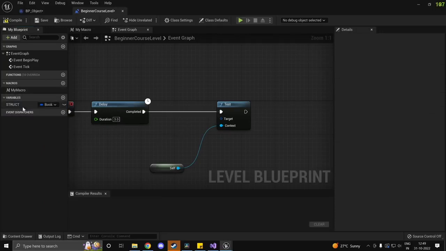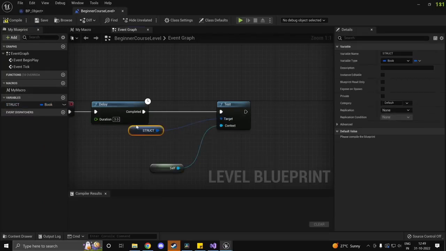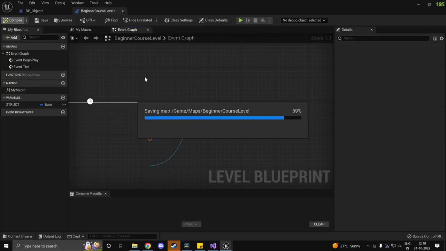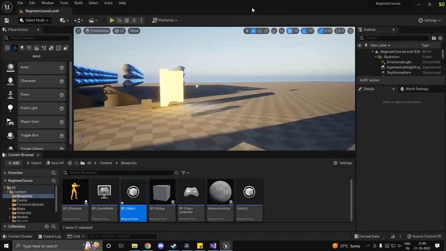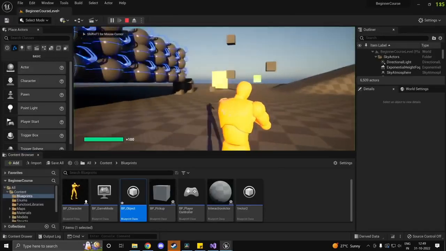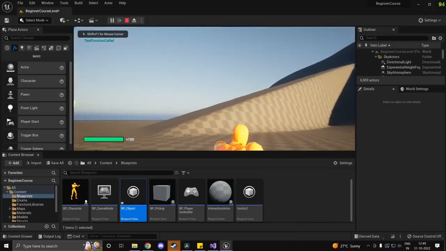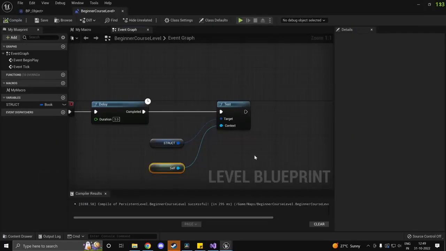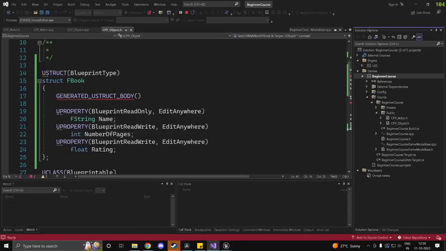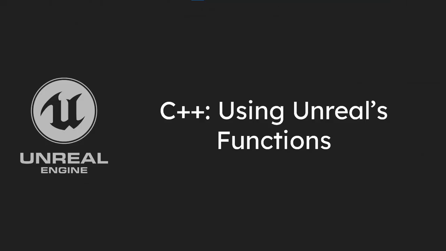So we can use that, and now this function is going to operate on this struct. This is just a basic way you can do it. Now if I press play, after 3 seconds you should see something being printed: test function called. As you can see, that works. So that's pretty much how we would handle struct methods.